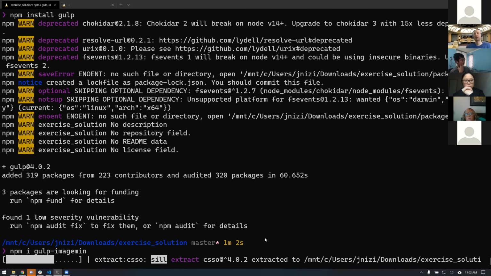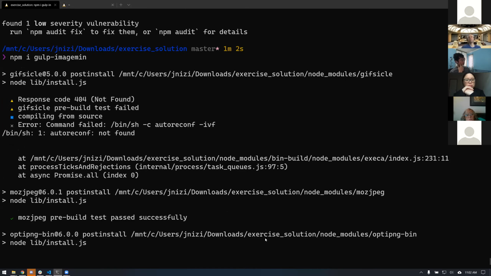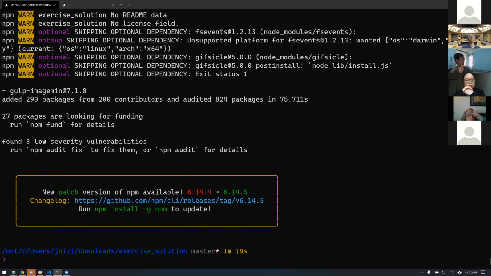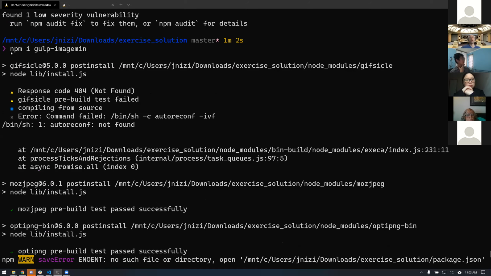It's got a lot of dependencies. Ah, some big one. Okay, there we go. Oh no. Let's see what happened here. Install JS, compiling from source.